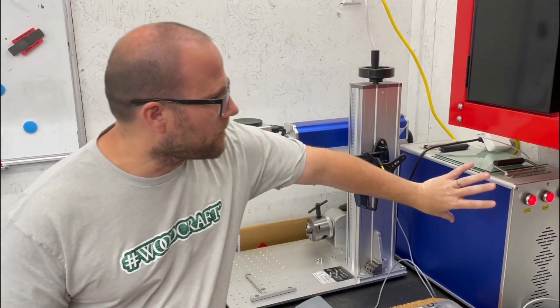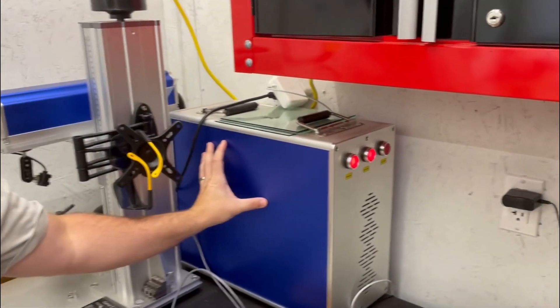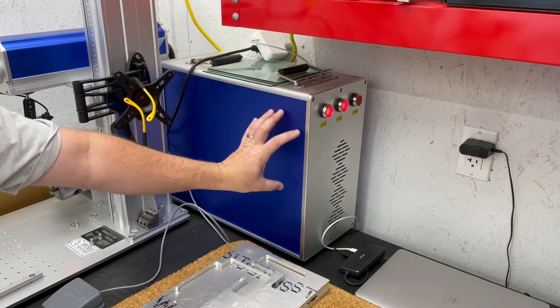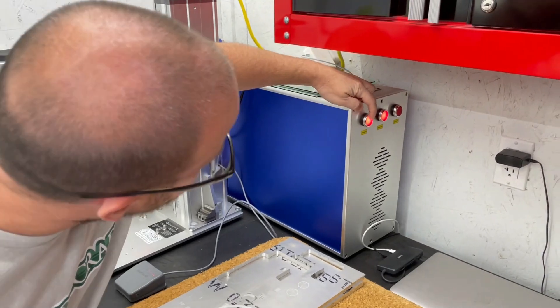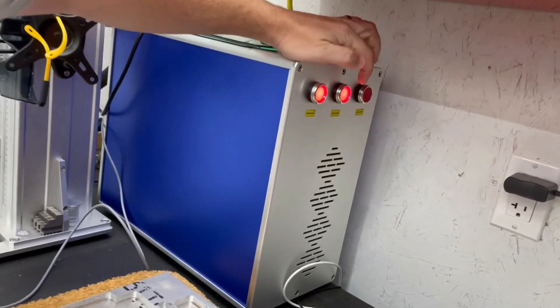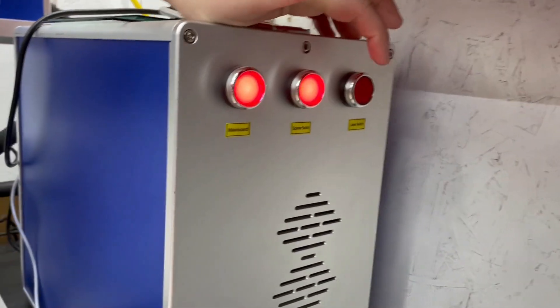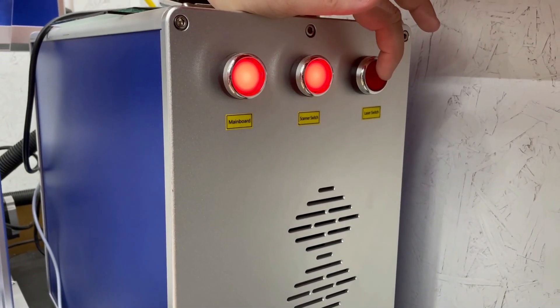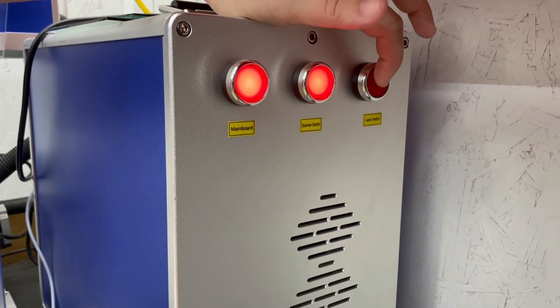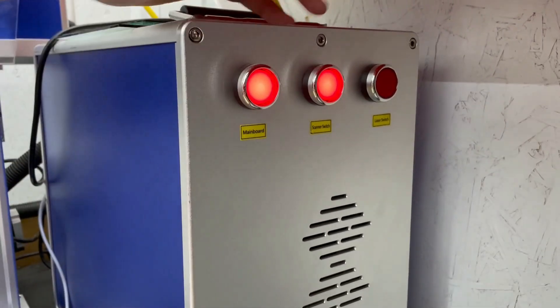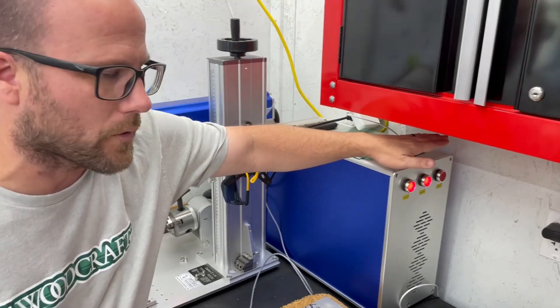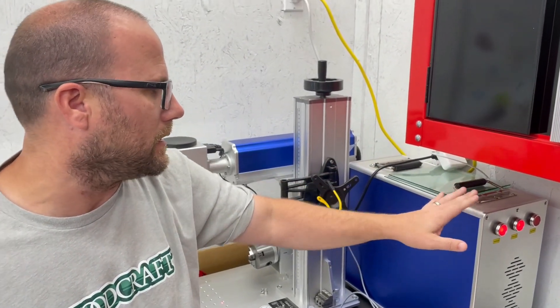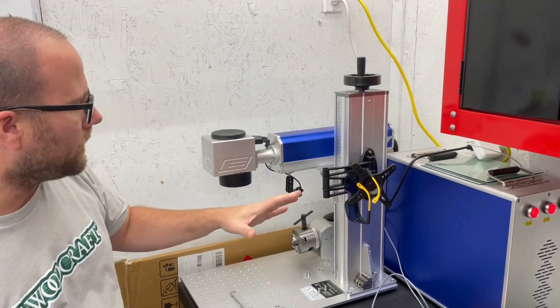First, we have this back here. This looks like your standard PC tower. This has the electronic guts of the fiber laser inside it. We have the main board on, we have a source switch, and then we have the actual laser on here. When I push this in, fans are going to come on to keep it cool. So I don't have that fully on. Some look different. Some have a turnkey that's more of a safety switch. This one doesn't have a turnkey. It's just the style of it.